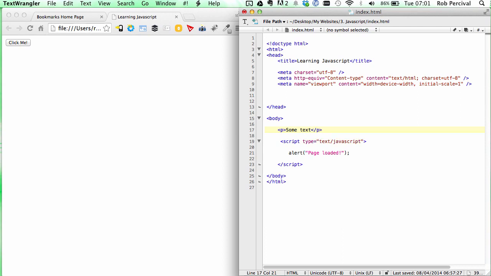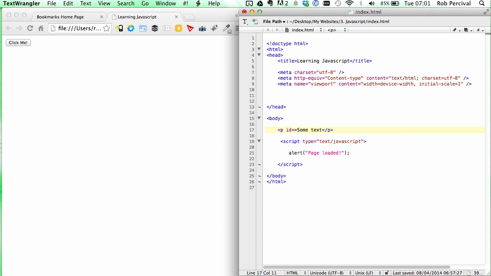and I'm going to put some text inside that p tag. So what I want to do very simply here is use JavaScript to get the content of that paragraph, so to get the text within that paragraph. And to do that I need to give the paragraph a name. We use classes and IDs, exactly the same as with CSS in JavaScript.